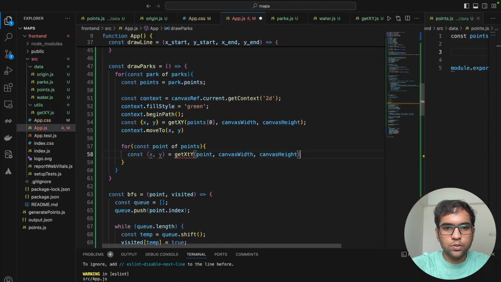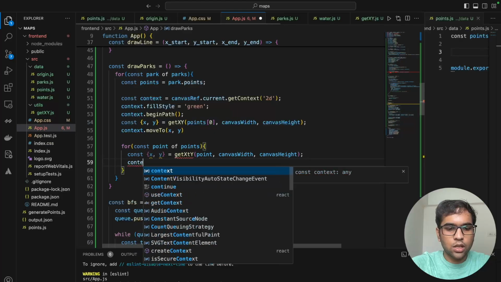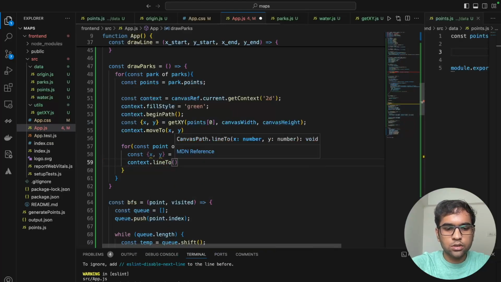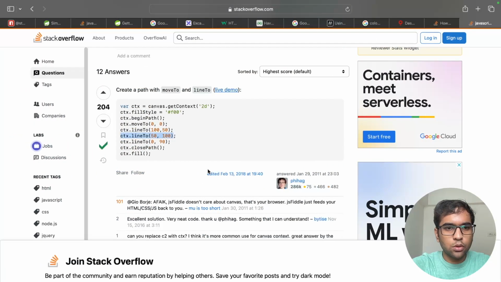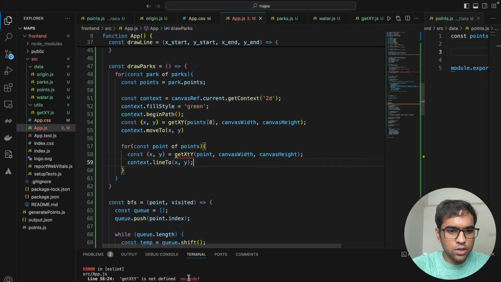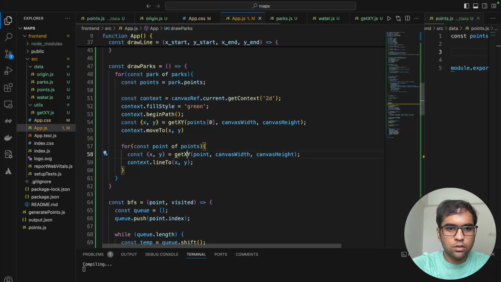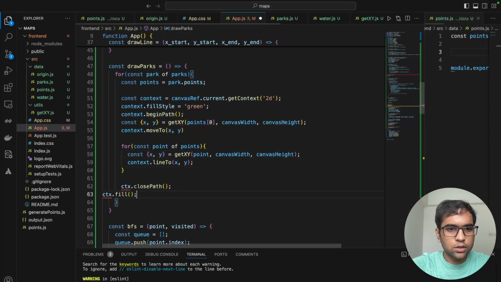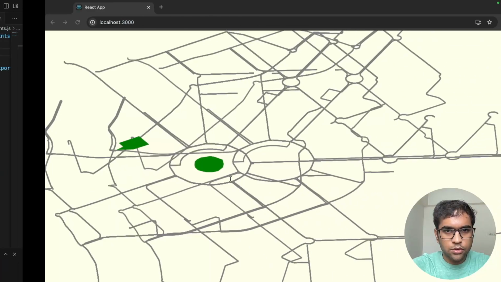So once we get the xy, we can just say line to x comma y. This will go on, and once this is done, we can just close path and then fill. Right. So let's try this if it works. Yeah, it should work anyways.